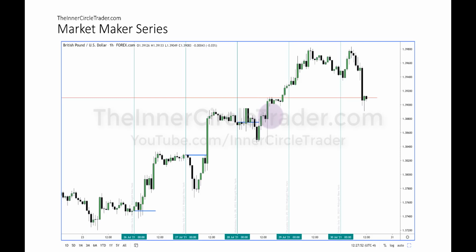FOMC, 2 o'clock in the afternoon New York time, the market whips down, knocking out traders that would have already trailed their stop loss right below that low. It gets tagged, and then it runs aggressively higher above that original consolidation, which is that red line here. So above that red line is our buy stops that we were aiming for, that I started teaching you about in the earlier parts of this series, in the earlier portion of the week.